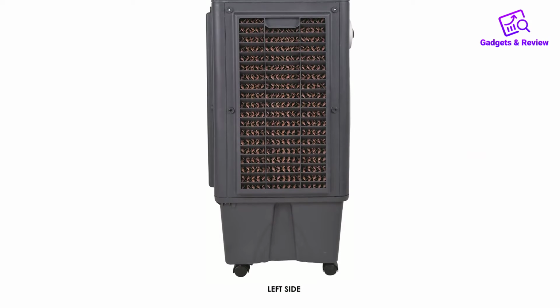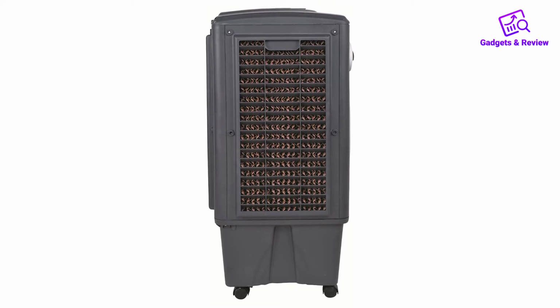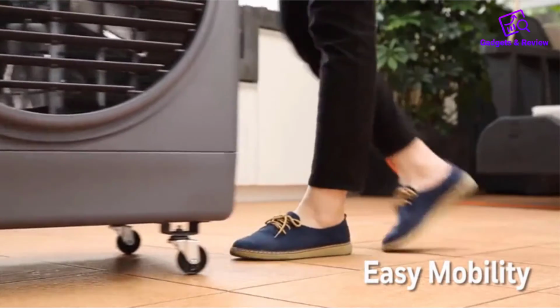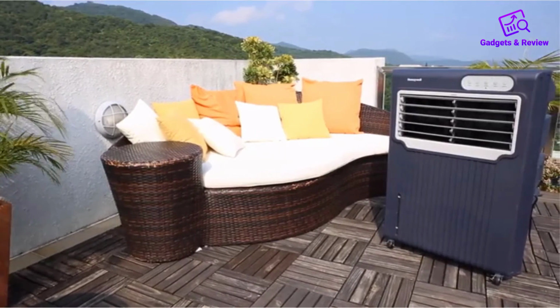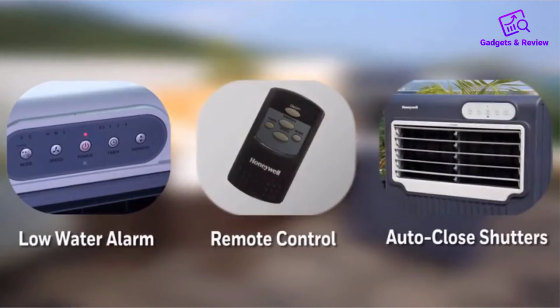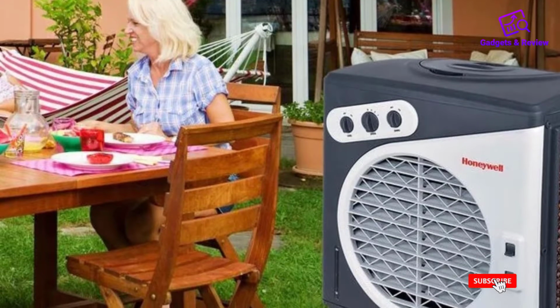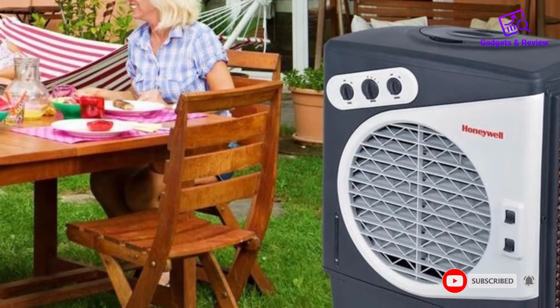This swamp cooler won't take up much space either when placed on your patio or deck, as it only measures 18.35 x 27.56 x 40.04 inches. It weighs 41 pounds and features built-in wheels that make it easy to maneuver in and out of storage. As for safety issues, there's no need to worry about anything when using the Honeywell CO60PM outdoors. It has a GFCI cord to protect you and the machine components against ground fault interruptions.